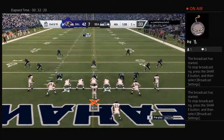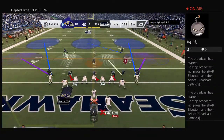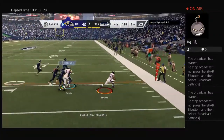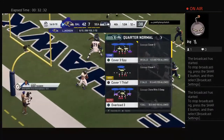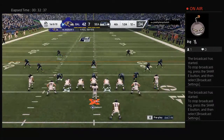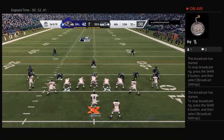There's a lot about that play you could easily see coming. Backed up in the shadow of their own goal line, you know they're going to face pressure. He's lucky his arm was going forward. It was close, but it was going forward. Yeah, it could have been a safety or even given up a defensive touchdown. And he is out of bounds up past the 10. It's a pickup of 11 and a Baltimore first down. Not totally home free yet, but it's looking good as they come up first and 10.